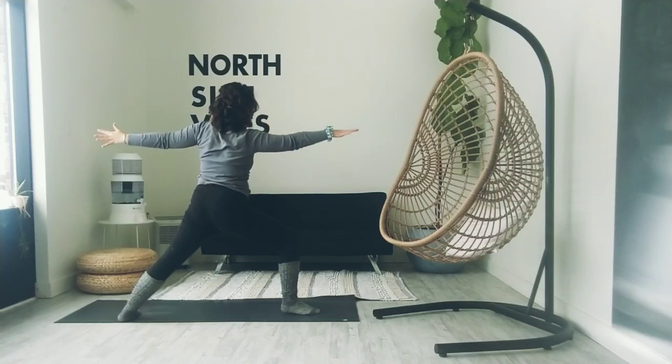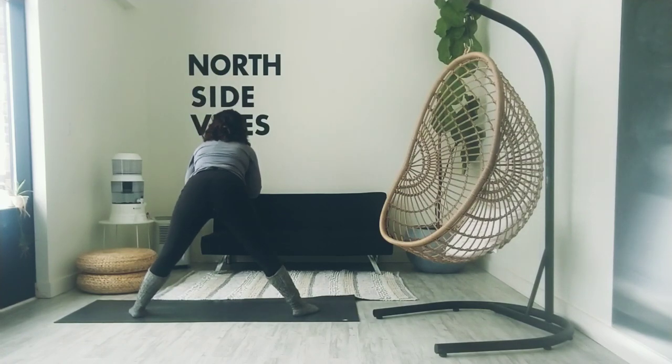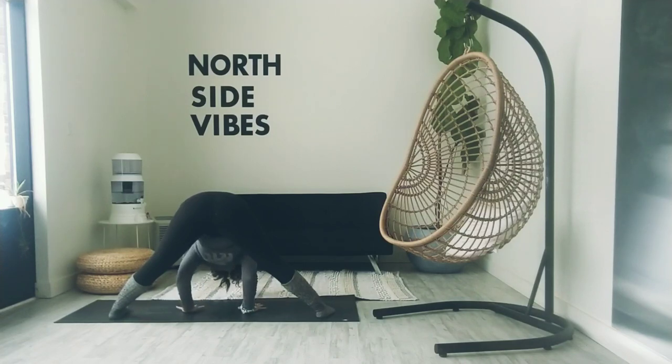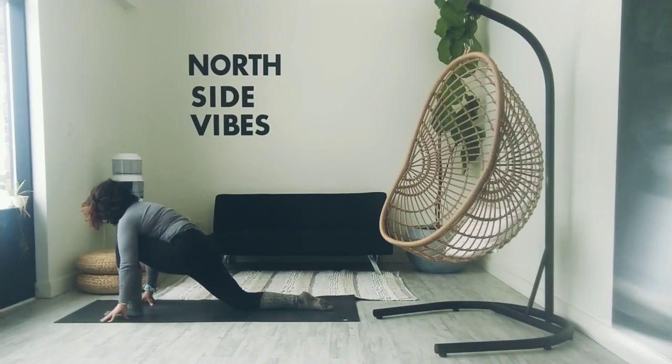Inhale, bend into the right knee, come back up to Warrior II. Turn the toes to face the long edge of the mat, both of them. Hands can come to hips or hands can be at heart center. Micro bend in the knees. As we exhale, we start to reach the tailbone for the sky. Melt the heart towards the mat. Option to keep the arms out in front, rolling shoulders down the back. Or you can crawl the hands in line with the arches of the feet. Inhale to halfway up. Exhale to full fold. As we inhale, we start to crawl the hands towards the left toes. Left toes turn to face the front edge of the mat. Option to drop the right knee. Thighs are spiraling together, left ankle is under the left knee.